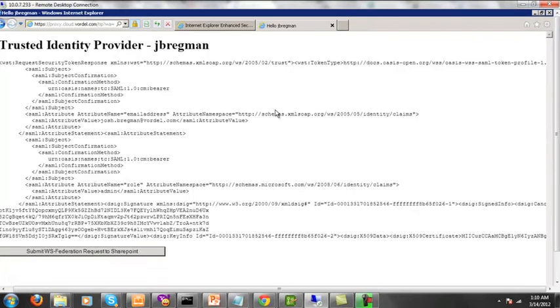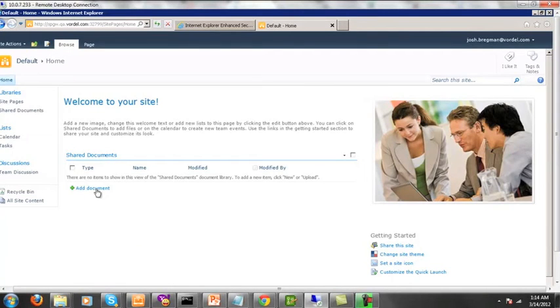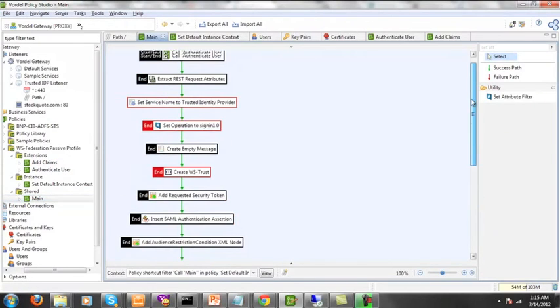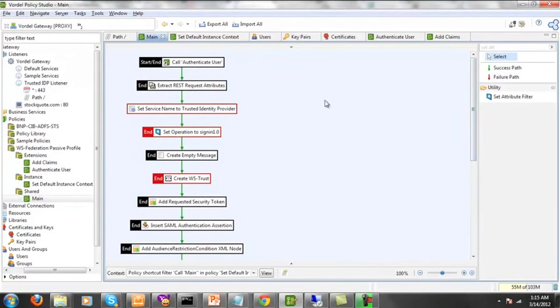Now notice this time, in the SAML assertion, I've got both my email address as well as this role called admin. I get access to the site, and because I have the administrator grant, I can actually add documents. What I've done in this example is show both that we can do the integration with WS Federation just by passing names, but also by pulling in attributes and roles, which is more of a true federation style. The way that we did this in policy is actually remarkably simple.